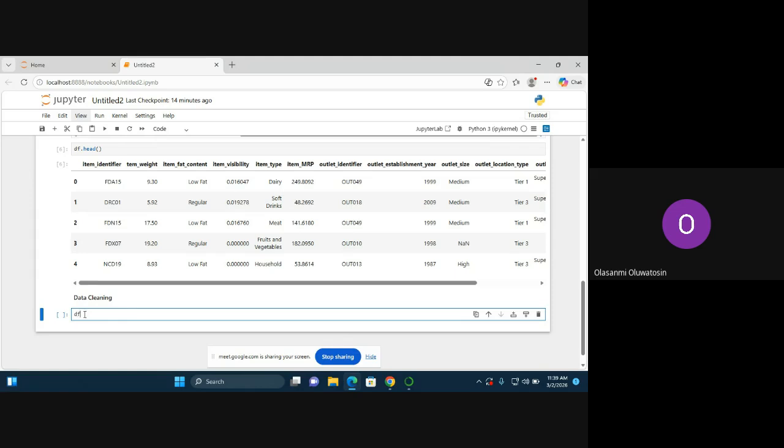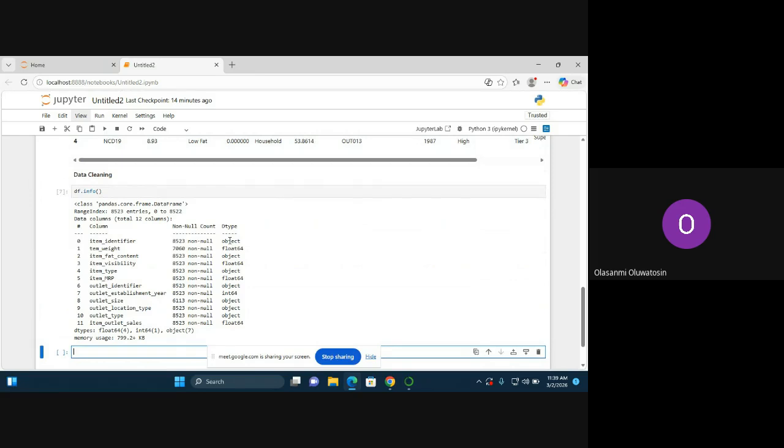Now we have df dot. Firstly, let us check the information, df.info. Okay, so can you see the information of our data?